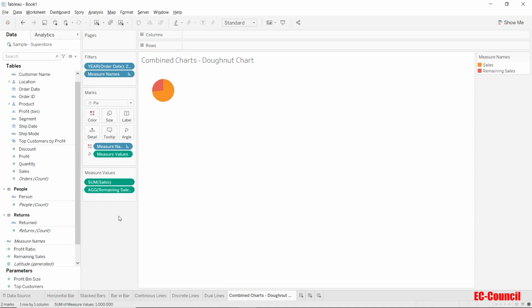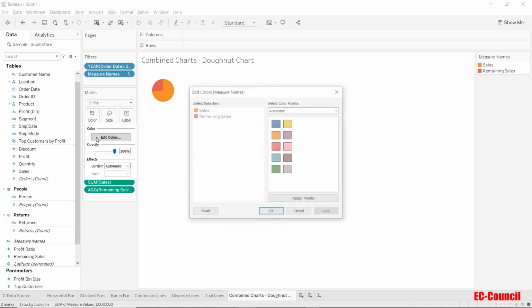Let us also change the colors of the sales and remaining sales measure names. To do so, click on the color shelf in the marks card and select Edit Colors.